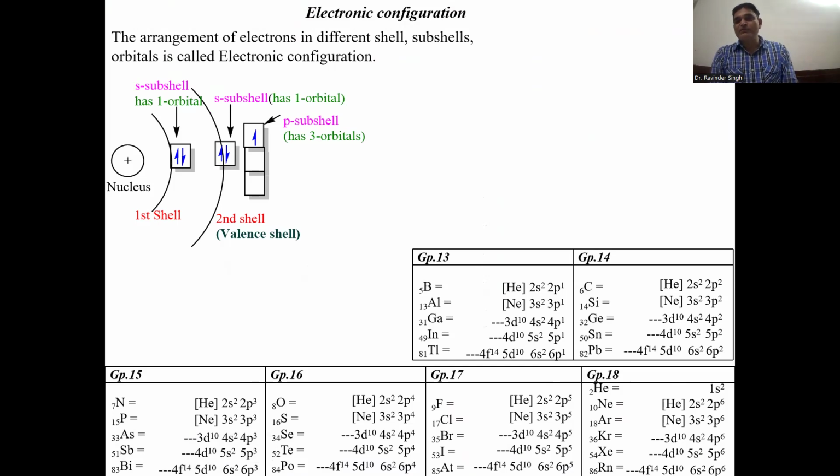Means electrons are first of all filled in that shell or subshell or orbital which has the least energy, because the lesser the energy, the more the stability. Because the shell which is near the nucleus, when the electron enters into it, will cause more interaction, more attraction with the nucleus, meaning more energy will be released outside. So the system energy will be less. So the lesser the energy, the more the stability.